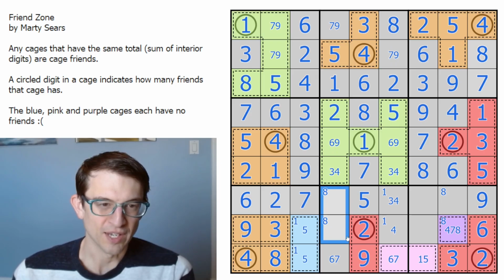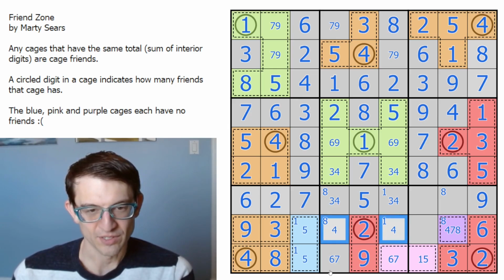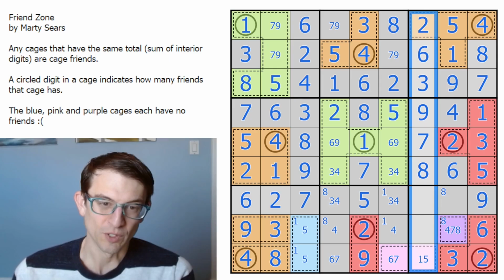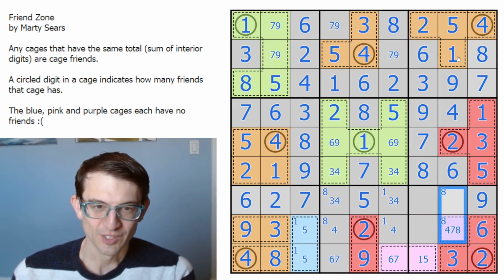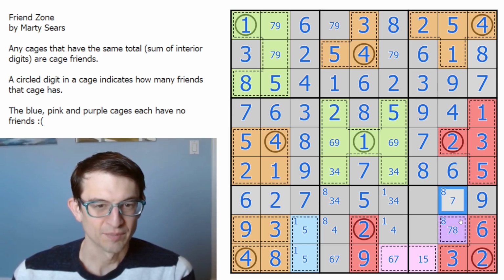So 8 with either 3 or 4. This one's not 3. This could be 1, 8, right? 5 with 4 or 7. Yeah, that's fine. What goes here? I know this should be done to 2. So it's 8 or 7. But not 7. 8, 7.